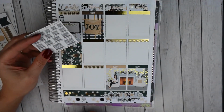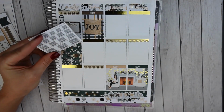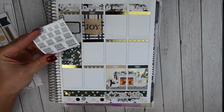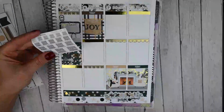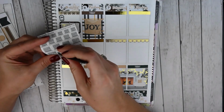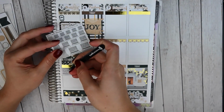So for that, I am going to do this sheet from the Crafty Banana. I don't think she has these in the shop all the time. So, everything is under control sheet. These laptops. So let's see. I think I'm going to use this larger one here.